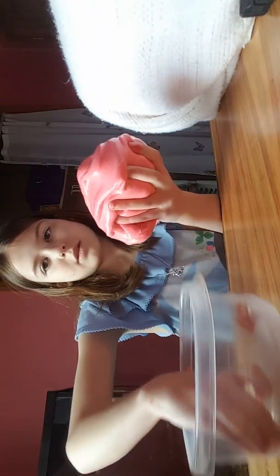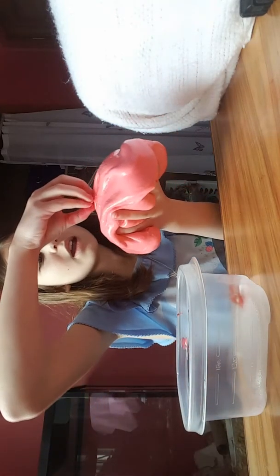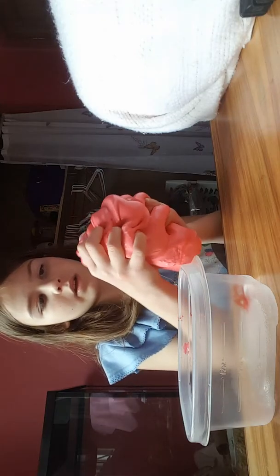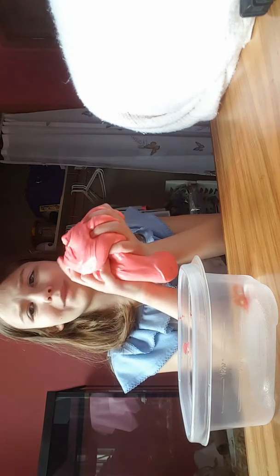My hands are stained. I'll get my hands later. I don't care about that. Inside my table is baked. But I don't know if you guys can see it. The table is stained forever and ever. The table is stained.